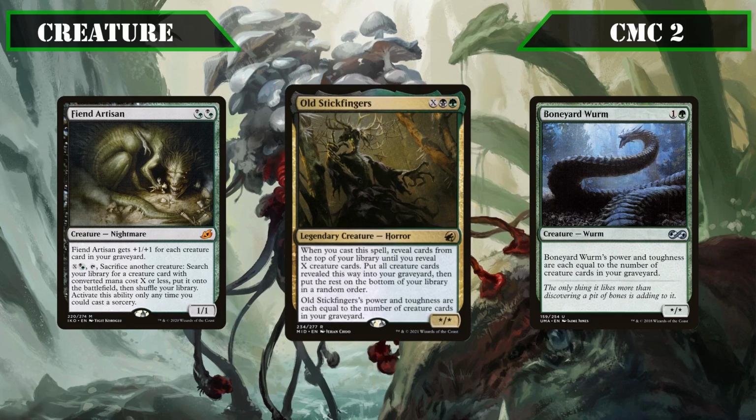Old Stickfingers is an X creature whose power and toughness is equal to the number of creatures we have in our grave, and, when it ETBs, has us reveal cards from the top of our deck until we reveal X creatures, sending any creatures revealed this way to our graveyard while sending any other cards to the bottom of our deck in a random order, giving us another enormous body that can make itself and all our other payoffs bigger by dumping more bodies into the graveyard.